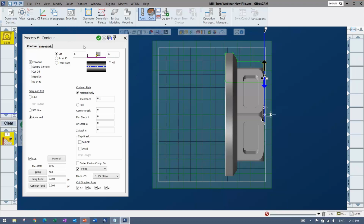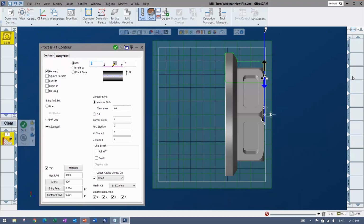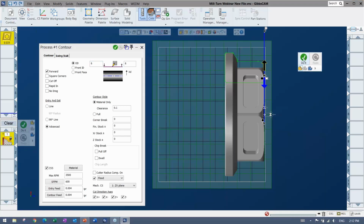Now, once I'm ready to make the operation, finished operation, notice my list over here, which is the operation list, is empty. So I'm going to go in, I'm either going to say do it, or anywhere I right click, there's a do it. All right, and if I click that, you can see the toolpath appears, and I have my finished operation over on the side.